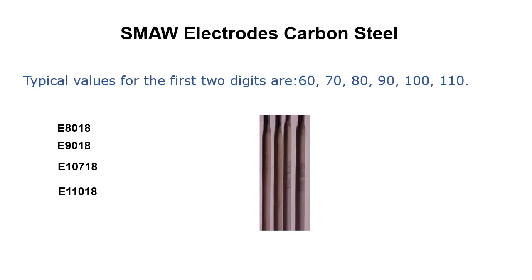So for shielded metal arc welding electrodes for carbon steel, typical values for the first two digits are 60, 70, 80, 90, 100, and 110. Anything I see above a 70, I throw up a red flag and have to ask myself how much preheat there is going to be, or if this thing needs to be post-weld heat treated in any way. So just something to think about.